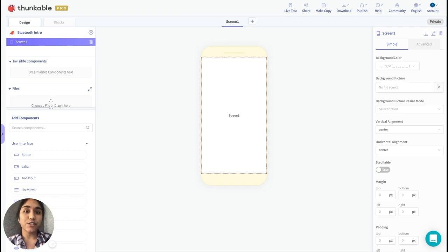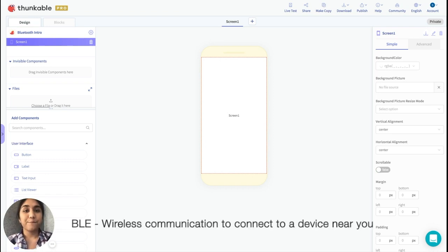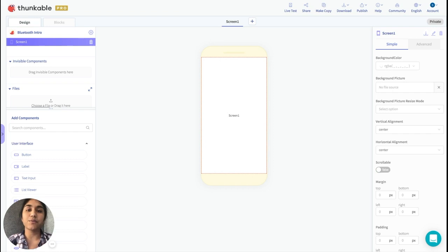In this video, we'll be learning how to use the new Bluetooth low energy component on Thunkable. So before we get into it, let's talk a little bit about what Bluetooth low energy is. First of all, you can call it BLE, short for Bluetooth low energy. Basically, it's a form of wireless communication, and that just means that your device can connect or communicate with another device that's near you. BLE is used in various different tech gadgets that are all around us. So it could be things like your fitness watches, smart home items like light bulbs, and even your cell phones.